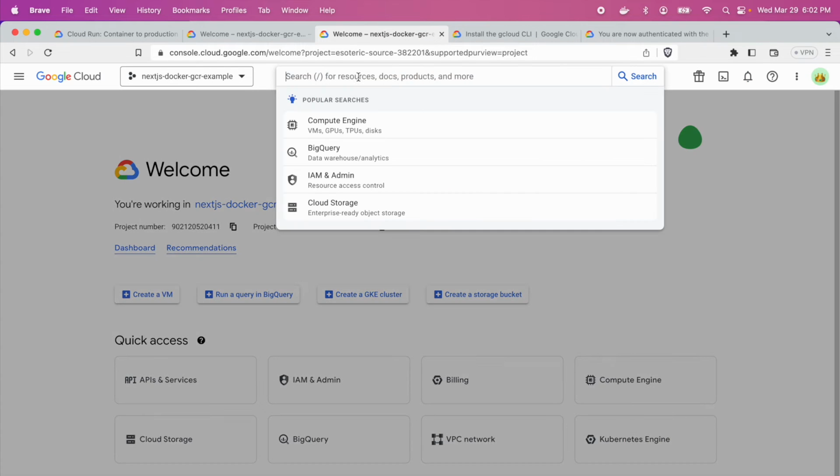And what we're going to do next is enable 2 APIs. So the artifact registry API.